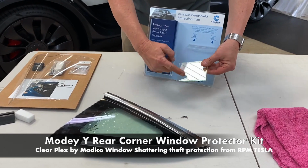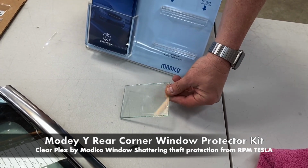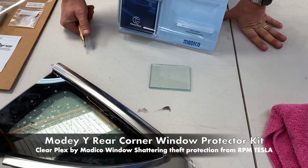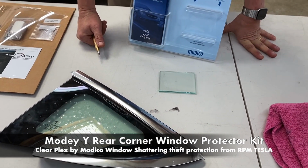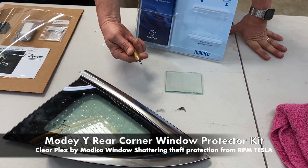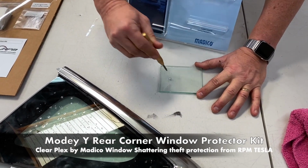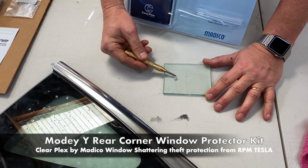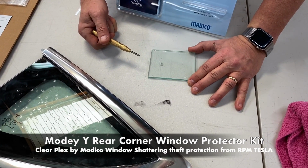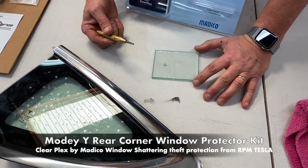You can see this is a piece of windshield glass, or actually side window glass, and this is treated with Clearplex. When criminals want to get into your car after looking in the window and thinking you may have something in your back seat, they're oftentimes using a window breaking tool. Now this tool is what shatters the window. So this is a regular window, and once you put it down, it shatters the glass. They can put their elbow through it and they can get right into your car and unlock the door, pull down the seats to the back seats, whatever the case.